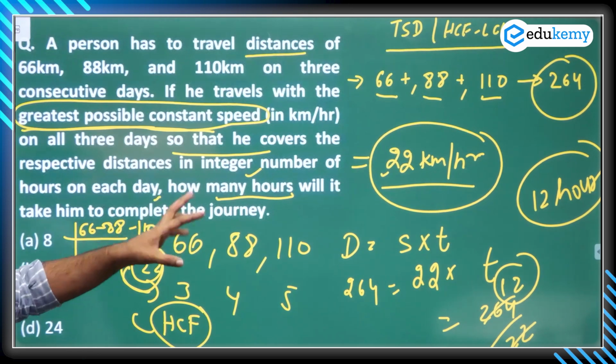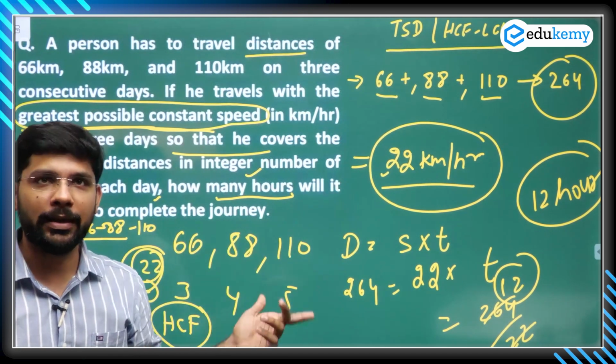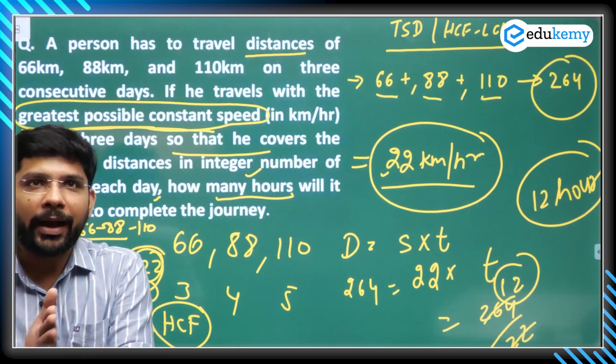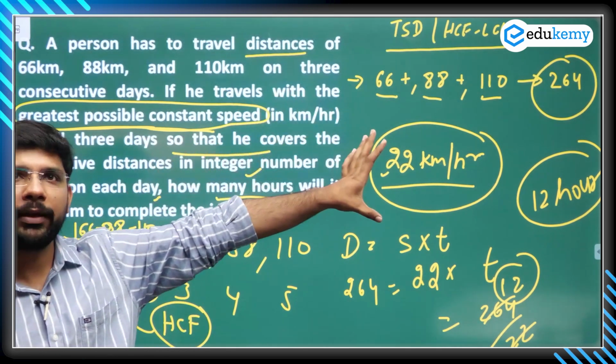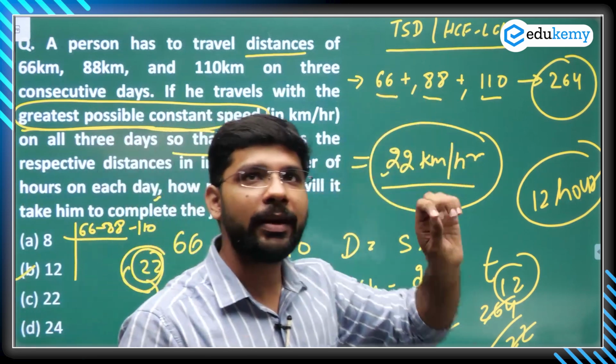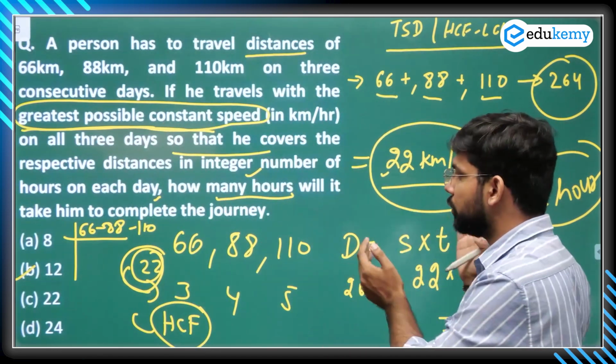Some of you may have marked 22 क्योंकि आपने HCF जैसे ही निकाला तो आपको लगा कि यही आंसर होगा, लेकिन ये आंसर नहीं है. उससे आगे का भी इंफॉर्मेशन हमें पढ़ना होता है. So whenever we are reading the question, we need to note down the information clearly on our notebook. Questions के कीवर्ड को समझना है, उसके बाद क्वेश्चन को सोल्व करना है.